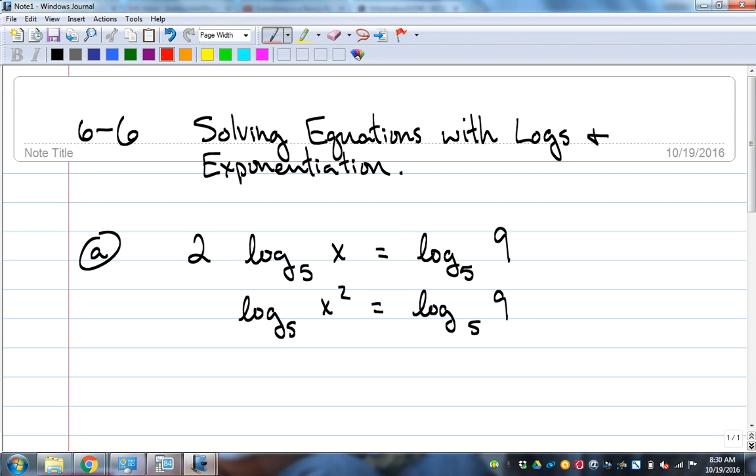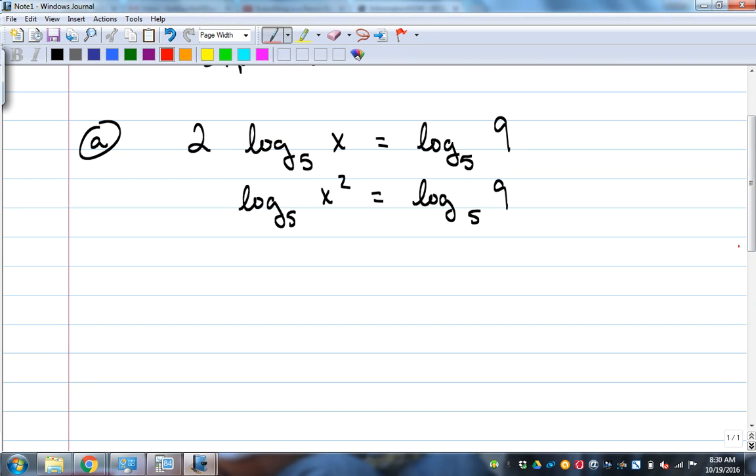That they're going to cancel each other out. Now, what cancels them? That's where we've got to get this. Yes, it should be x squared equals 9, the equation that we need to solve. But what gets rid of the logs is an exponentiation. And what you want to do when you exponentiate a problem to get rid of the logs is you take the base, whatever the base of the log is, and make that the base of an exponential. So you're taking 5 and making it the base and making those two pieces exponents then. It's legal because you're doing it to both sides.